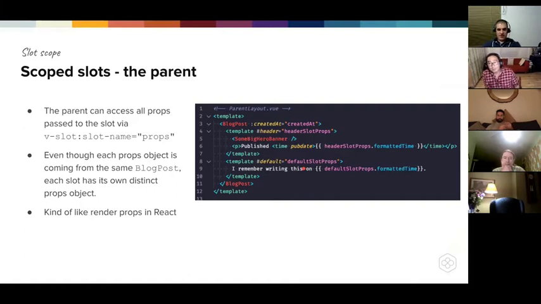The word header slot props, I get the template is called header. Yeah, that's my arbitrary naming. You can name this whatever you want. Oh, okay, so that's why it seemed like you had to have, so this is a new variable that's an object that you can call whatever you want. Got it. Oftentimes also, I won't even bother naming it. I'll just destructure the object, so like curly bracket, formatted time, close curly bracket.